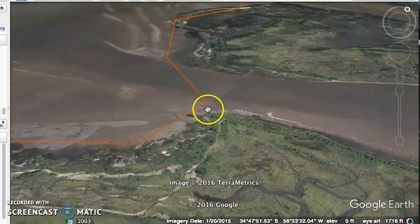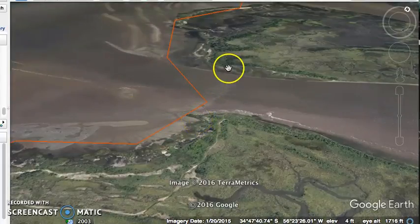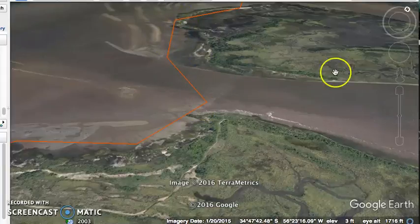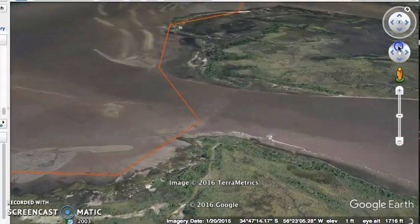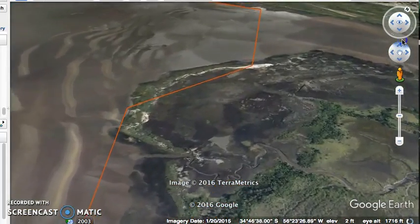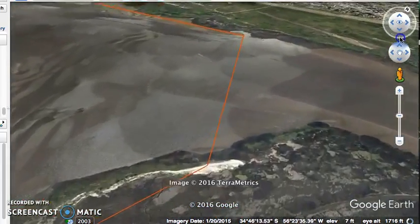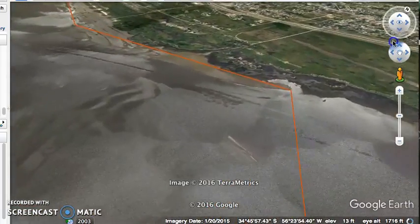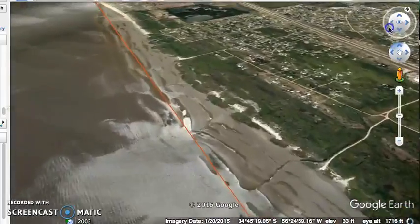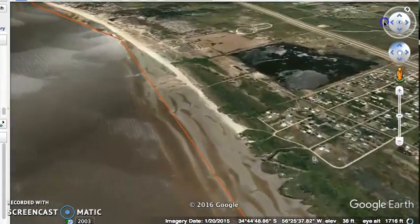I would have marked the mouth of this channel a little better. I would have clicked over here and then clicked over there and around. And I'm coming from here out to here, and there's really not any land there anymore. And I'm cutting across land here. Even though I'm being lazy, I wouldn't have been stupid lazy. I wasn't stupid lazy. So we're flying along here, and things get kind of weird.